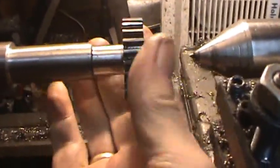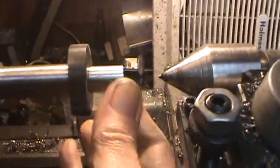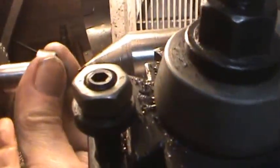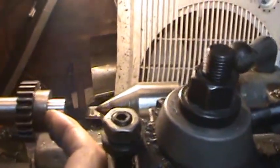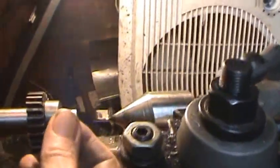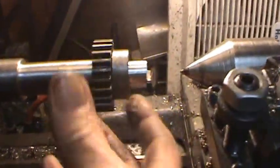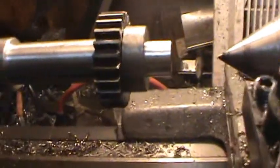I've got a little piece of fine stuff on it. Yeah, now that's square. So now I got a square shoulder. This fits on it perfectly well. I have a spacer that now will fit on there. Now I just need to thread this end. Now since I can't thread this with power feed on the lathe, what I'm going to have to do is mark how much I need here on the shaft.